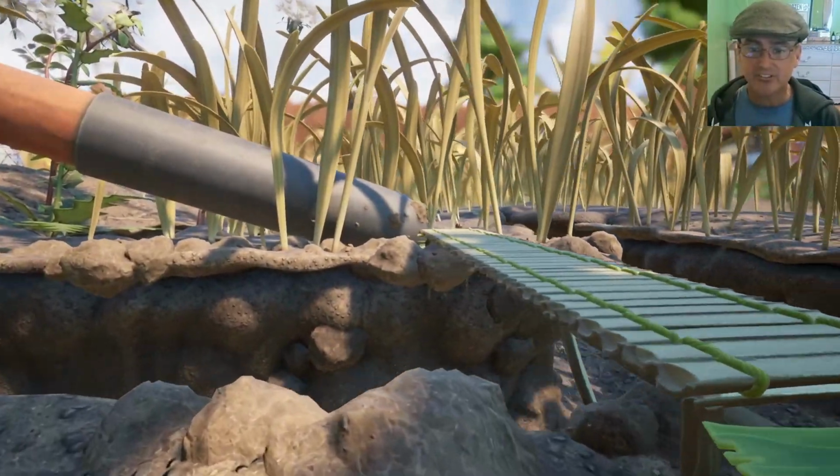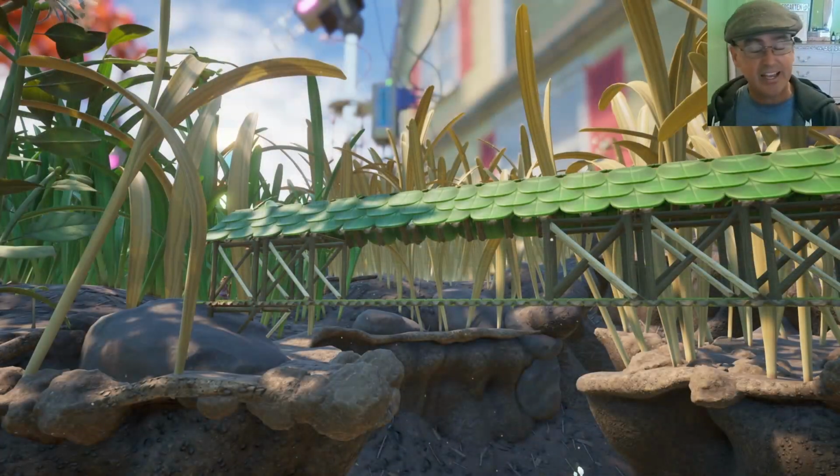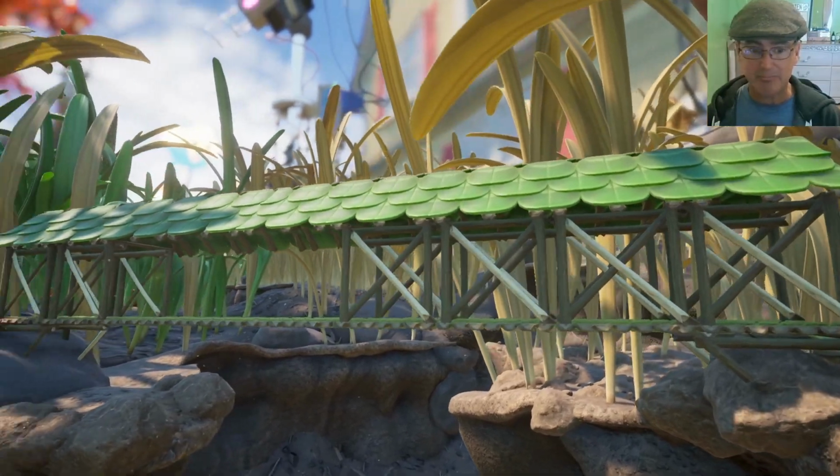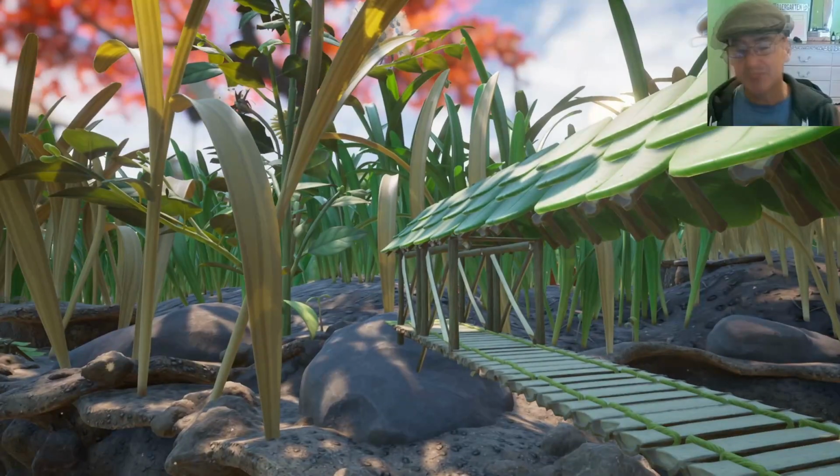And they could be just a simple structure of either weed stems or grass. Or you can add a little bit of style to them and make them look a bit fancier. It's all up to you. So let's go ahead and build some bridges.